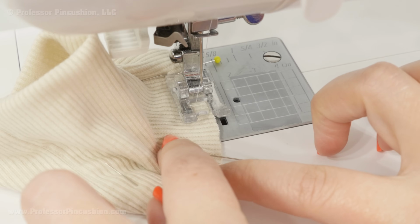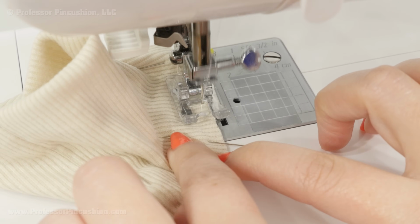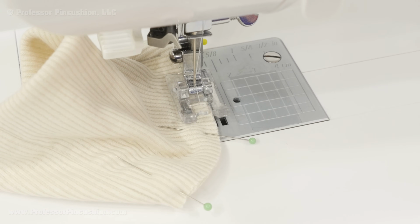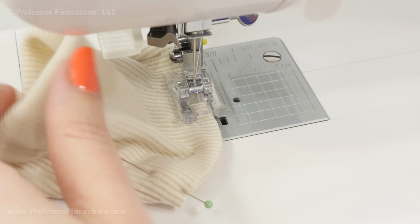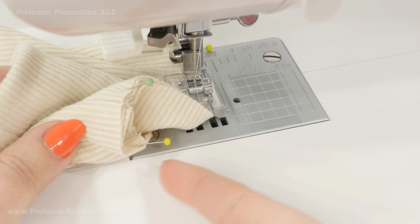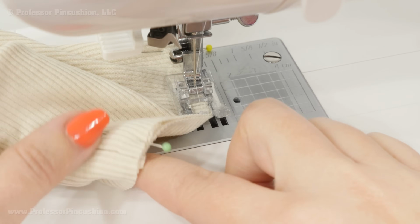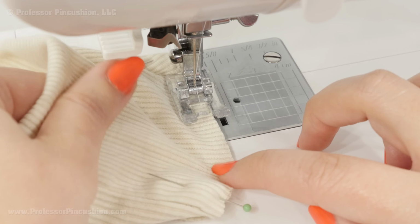Sew the top raw edge of your band with a zigzag stitch. See, I'm just getting right on the top here. And this is a little bit tricky. Now, I'm not stretching my fabric at all. You just want it to lay flat as it's going through the machine. But because we're dealing with just a small tube here, I can't exactly slip it onto my base. So I'm just taking this bottom edge and pulling it out of the way as I'm going around the whole top edge.